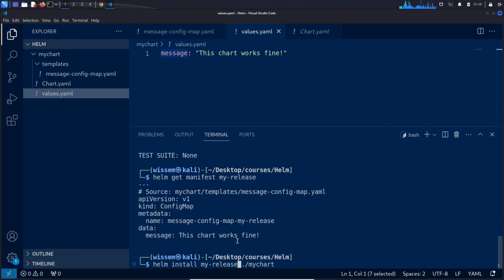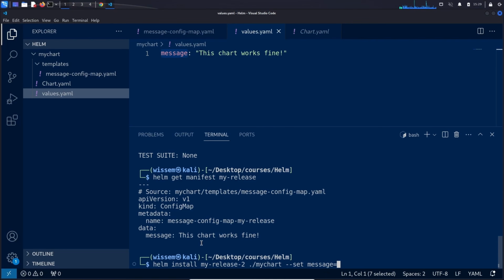So we will execute the Helm install command followed by the release name, for example, my-release-2. And here we can override the message using the --set option, followed by the property that we want to override and the value that we want to give to this property.